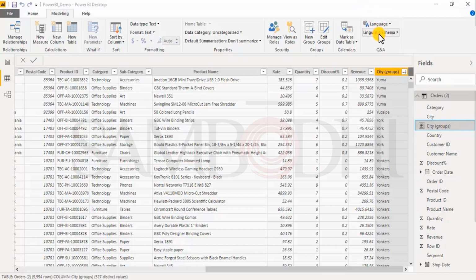Languages: if you want the schema of a different language, like it says, import or export the schema that Q&A uses to answer questions. Currently your Q&A answers all the contents in English. But if you want something to be answered in your native language, a regional language or your national language, you will have to import the schema first and then start using it.